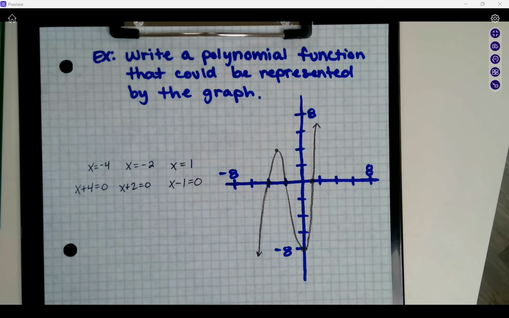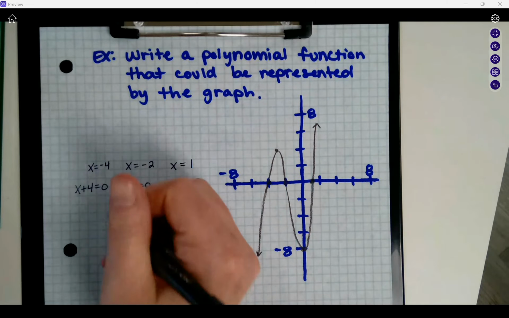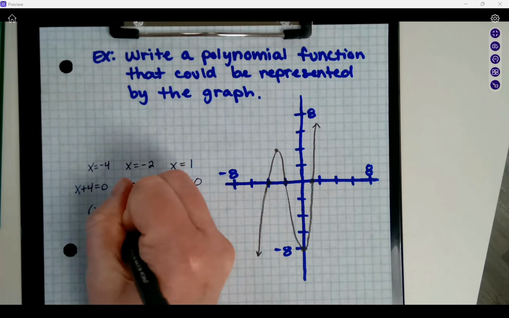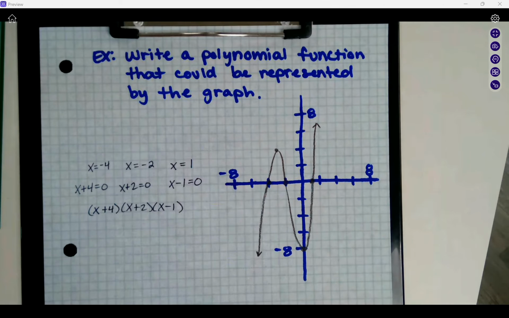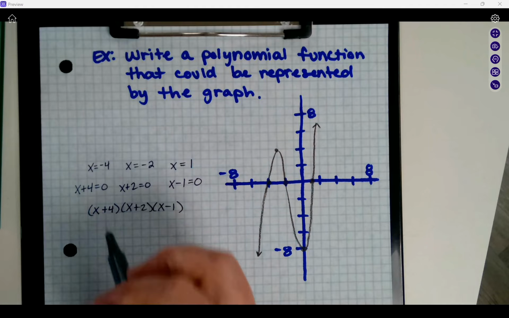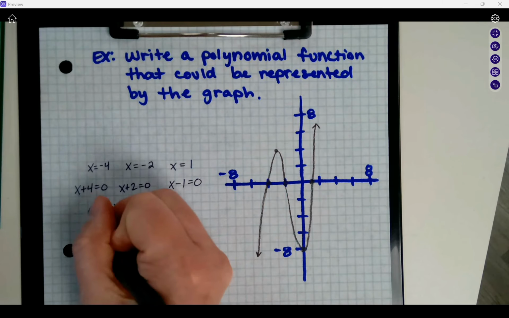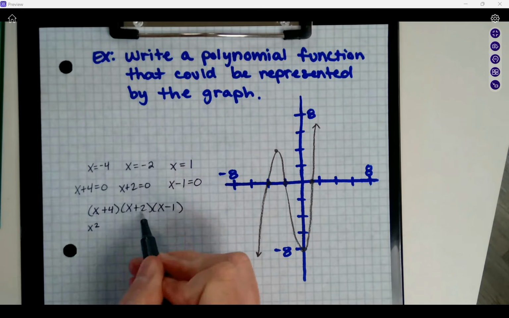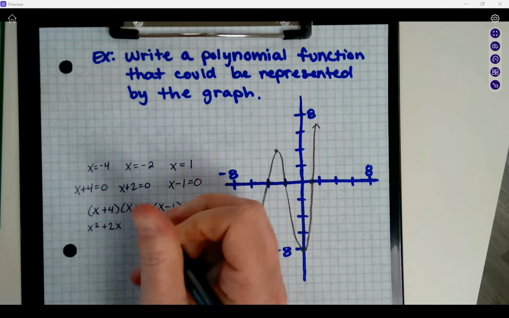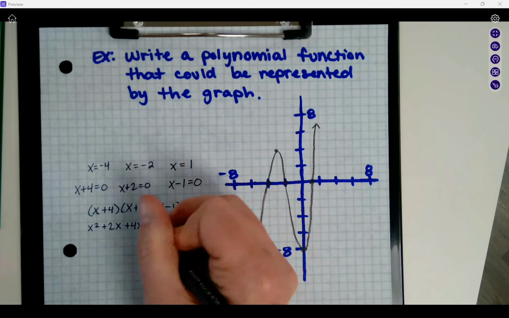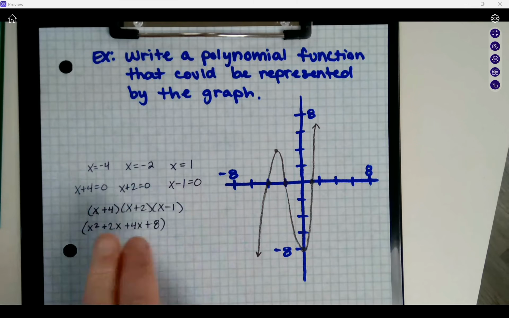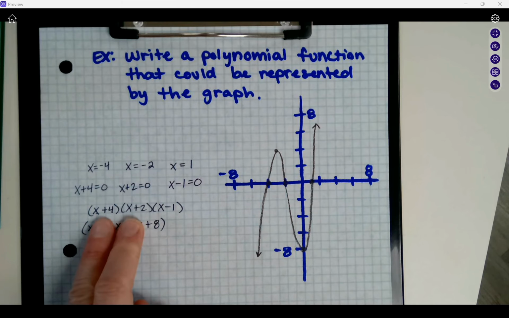So let's go ahead and write this as a polynomial in factored form. Okay, now that I have that, I'm going to go ahead and repeat the process that we did with the previous example. I am going to distribute. So x times x is x squared. x times 2 is positive 2x. 4 times x is positive 4x, and positive 4 times positive 2 is 8. There's nothing else for me to distribute amongst these first two groups.